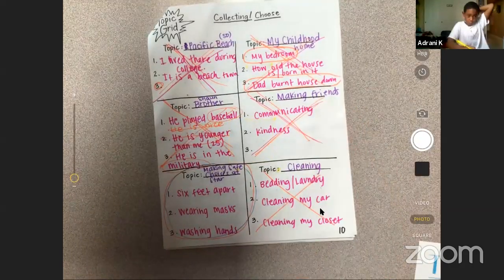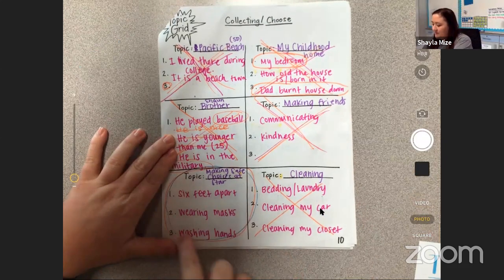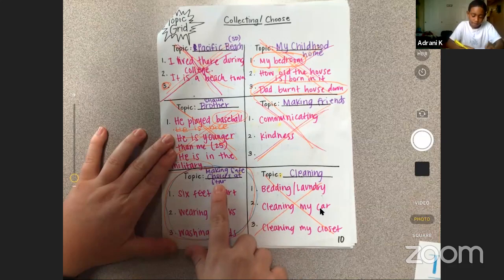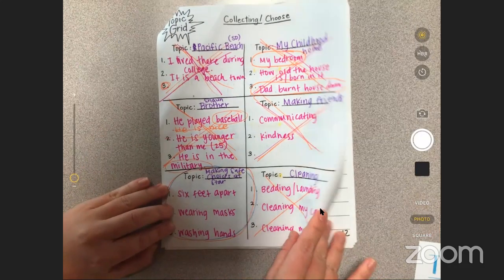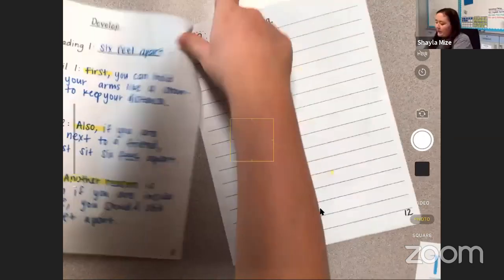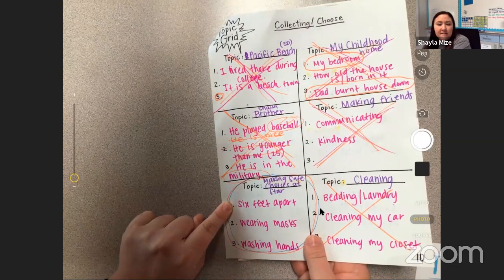Is that all? Okay. Everyone pencil down. Pencil down. Let's go over what you need to have done so that then we can start adding details. Okay, so you have circled your topic, and then you have your 3 subtopics, subheadings. You put your number 1 from page 10. I should see all eyes.